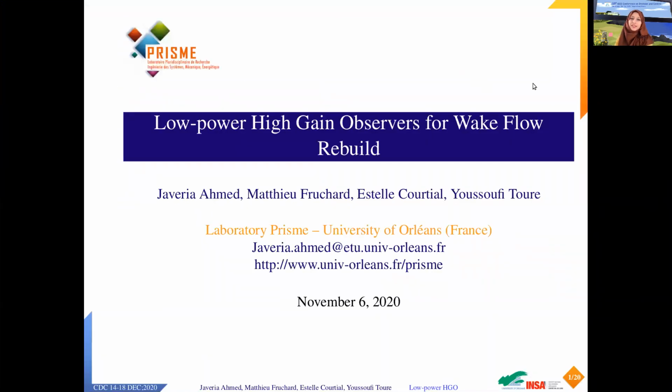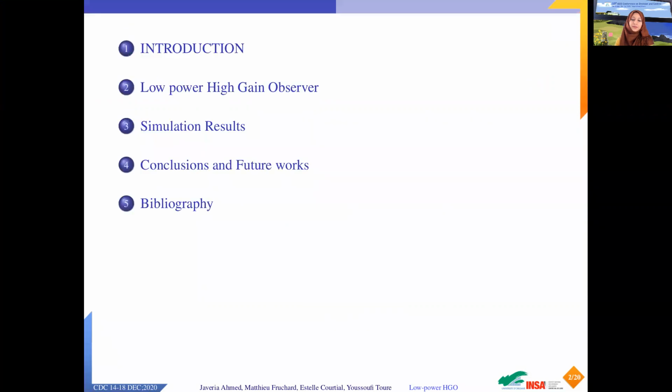Hello everyone, I'm Javeria and now I will present the design of a low-power high-gain observer for the wake flow rebuild. This work is co-authored by Matthieu, Estelle and Mr. Youssoufi. I'll start with a brief overview of my presentation by introducing the model of the system and the motivation behind the current work as well as the problem statement.